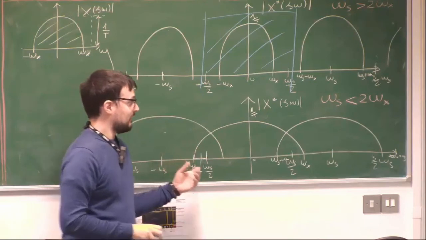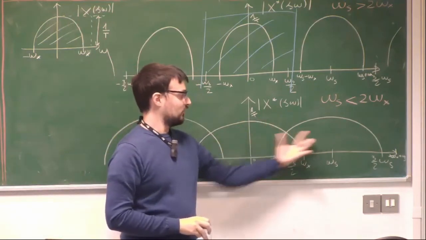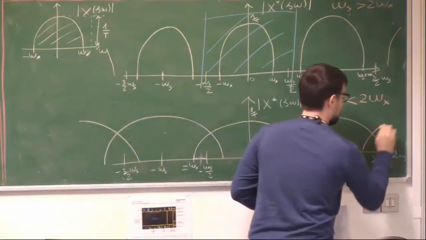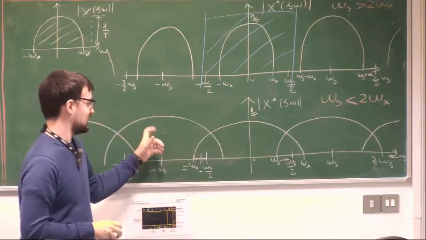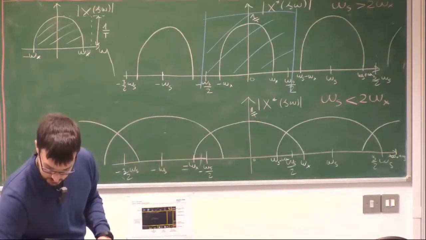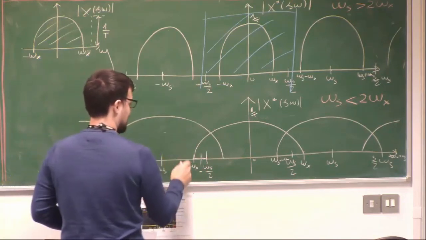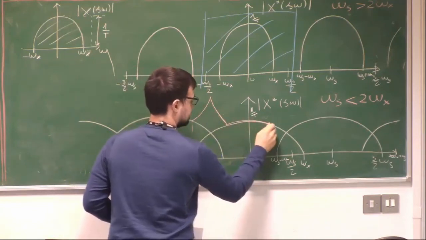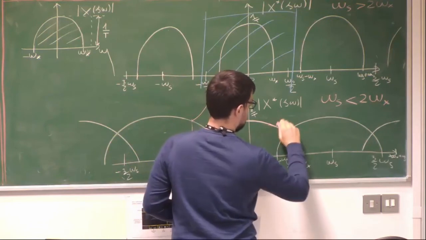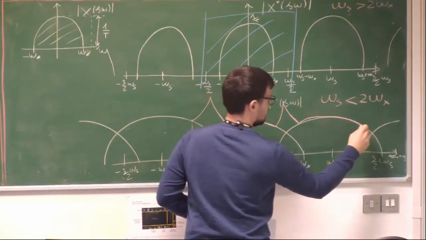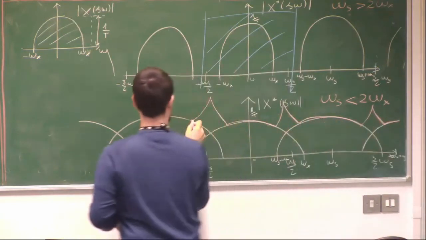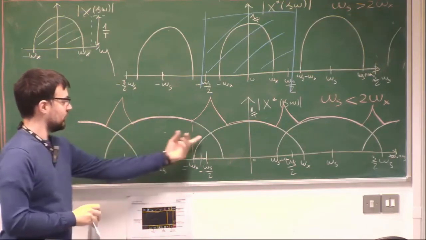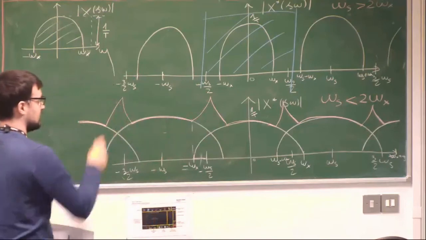However, we have to remember that this is the sum of all these terms, okay? Then we will have another one here, and so on, okay? But it's the sum of these terms, so we have to actually sum all of these. So I sketch the sum with another color, okay? And we see that the sum of this will be something like this. So when you sum these curves all together, you obtain this shape here.